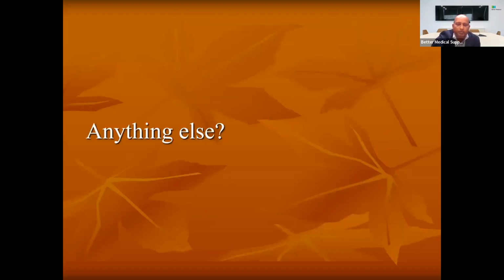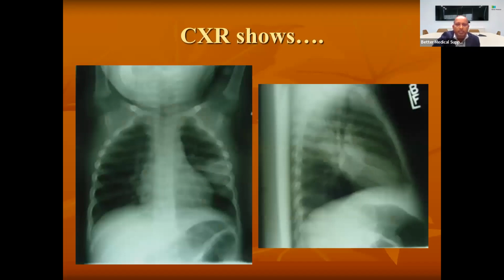So we couldn't find out what it was, so we did the chest X-ray. You can see this chest X-ray shows some pneumonia, a lower lobe pneumonia on the left. So that could be one of the reasons for the tummy pain. This X-ray is not the greatest to explain this finding, but abdominal pain usually comes with right lower lobe pneumonia, because the diaphragmatic pleura shares the same nerve supply as the intercostal nerves. It radiates to the abdomen. T10 mainly is notorious for this, but this is a referred pain.